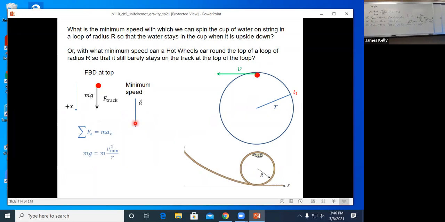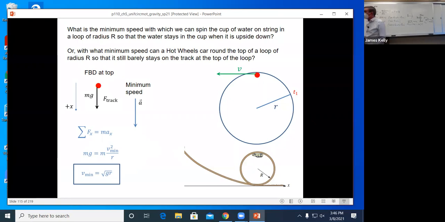The only force available, and it's all along x, is mg, and that's equal to the mass in the free body diagram, just calling this car's mass m, times v squared over r, and that v is going to correspond to the minimum because the forces I drew corresponded to the minimum. So I'm calling it v min squared over r. I know it's kind of small for those of you in the back there. But notice the m's cancel out in that equation. And then I can solve for v min. And when you do that, you get the square root of gr.